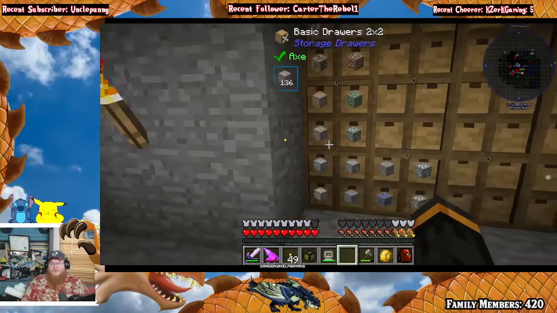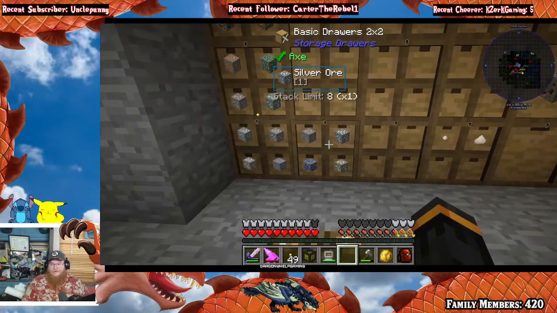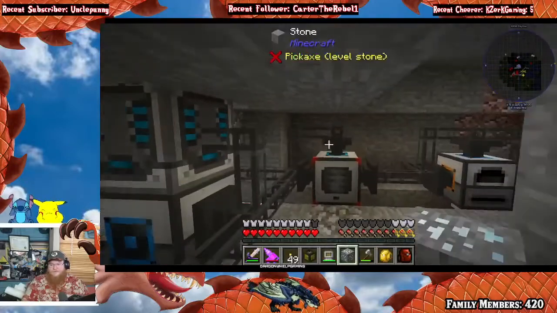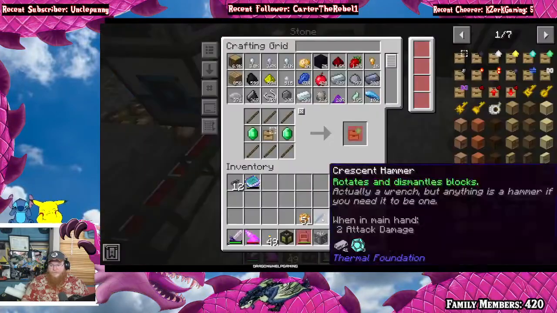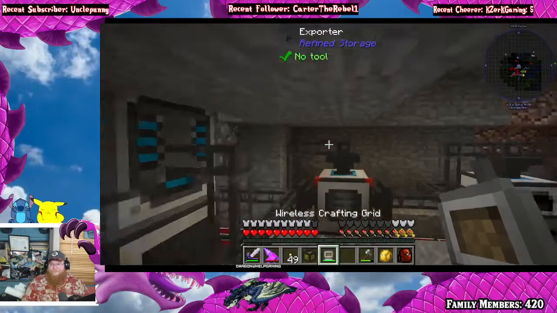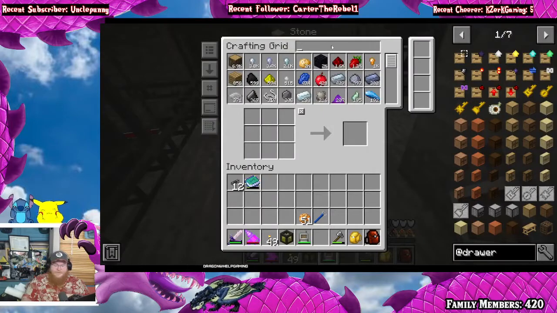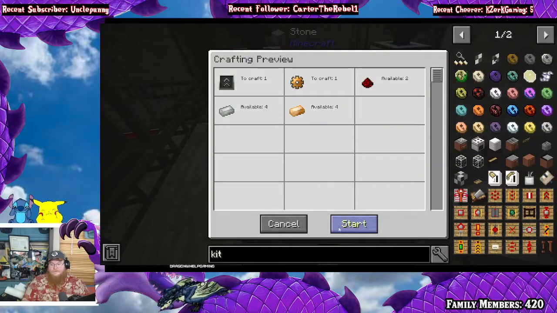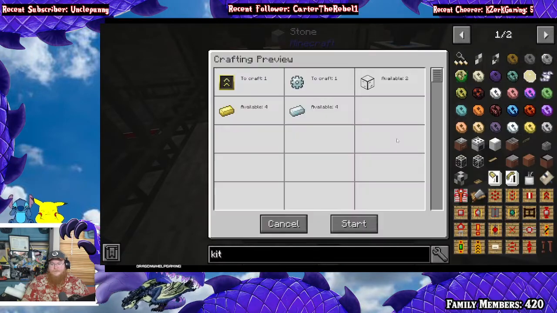We don't need zinc. Don't need any of that. We've got tin, lead, and iron going. Oh, silver. Grab silver. Put that in that. Silver can go in there. And I can pop that back in the system. And let's see. Can I get some kits? Hopefully. Yep. There's one kit.